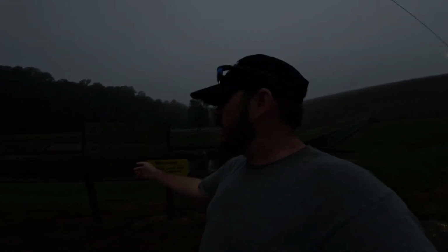So I'm out here, we're gonna try to catch us some nice catfish and whatever else may be out in this water. Hopefully, well, don't walk under the pavilion, that gets even darker. Hopefully we do some good. If it's no good here, I know there's a campsite down the road and there's a creek, this thing runs the whole way, and I got some options around here. There's other spillways within around an hour or so, so we'll see what happens. Hopefully it's a good time. Hopefully we catch some good fish.